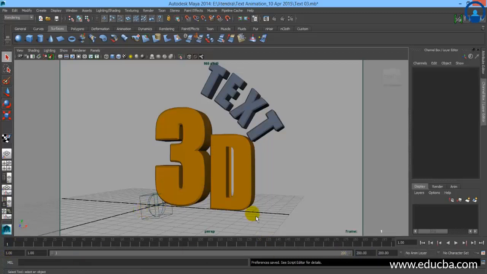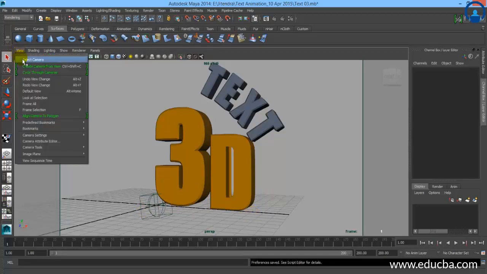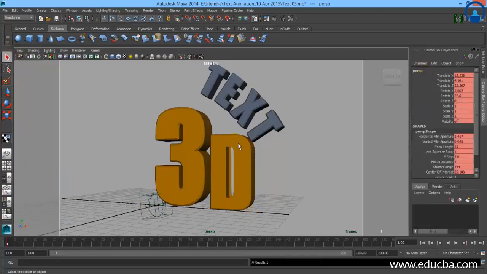Okay, now let's decide how the movement will come. So first let me key the camera. This is what I want my final positions on the last frame. Also I'll make one key. I want to show this 3 is coming out of the camera, D is coming from this side, 3 is coming from this, and they will hit together and go back. Okay, and the text is coming from that camera.